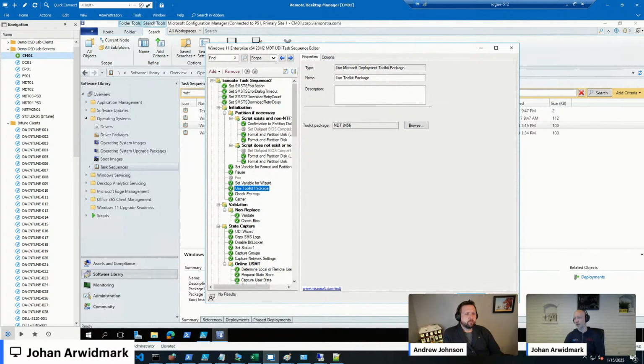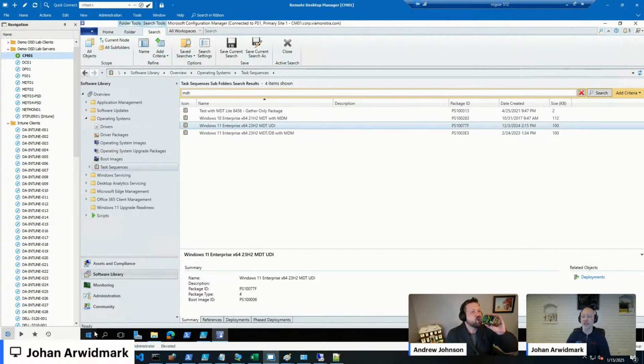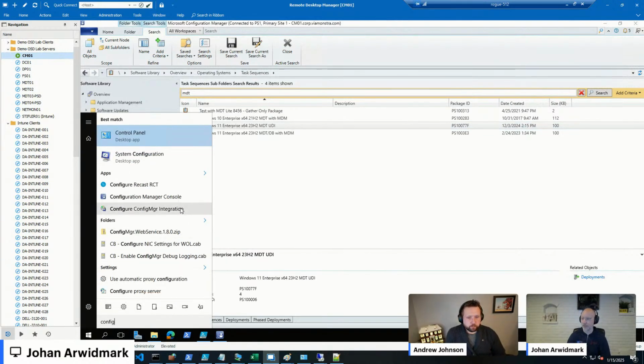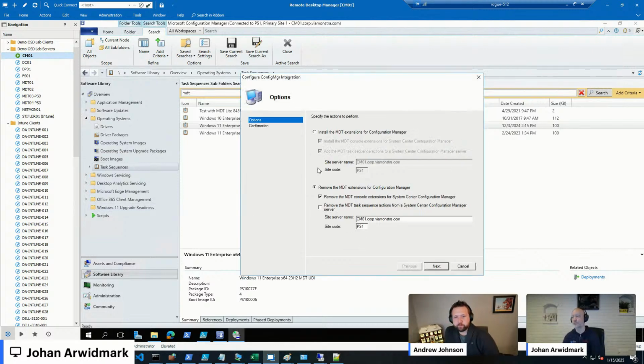If you remove these templates, remove these sequences after creating new ones and then moving changes over to them, you can go ahead and uninstall those extensions. So instead of doing install as you usually do, you select these ones here and you remove them.